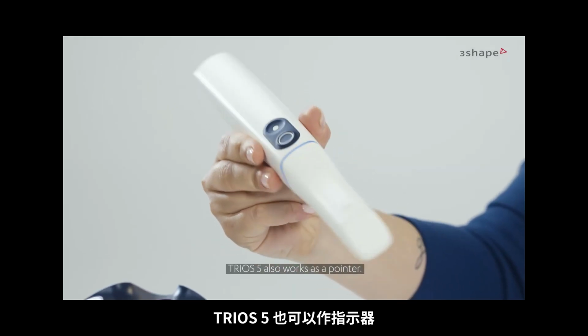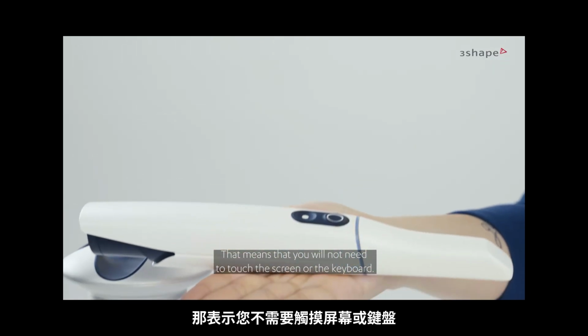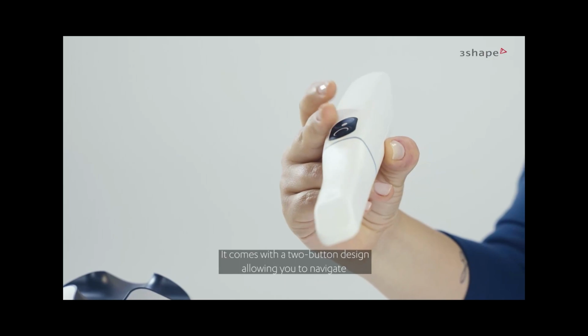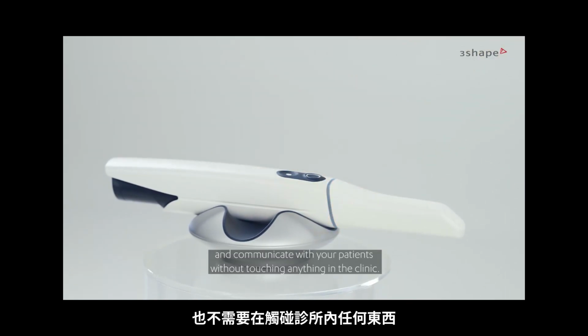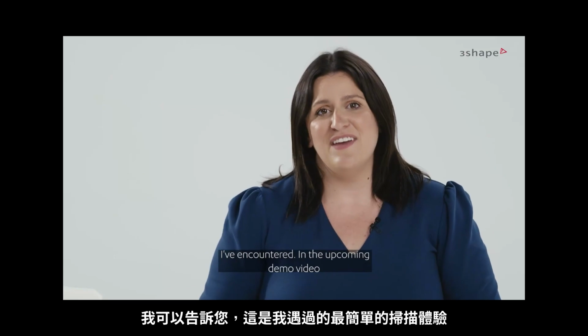TRIOS 5 also works as a pointer. That means that you will not need to touch the screen or the keyboard. It comes with a 2-button design, allowing you to navigate freely on the software and communicate with your patients without touching anything in the clinic. As a dentist, I can tell you this is the easiest scanning experience I've encountered.